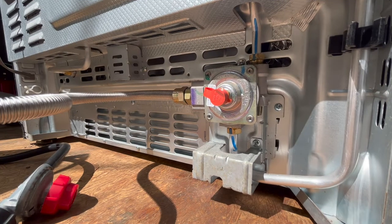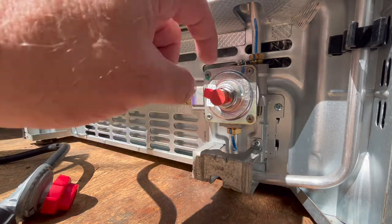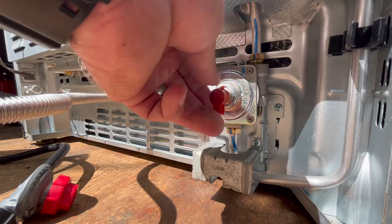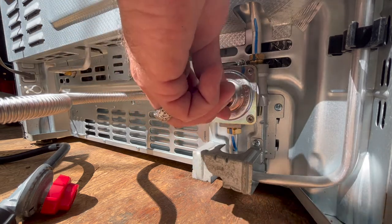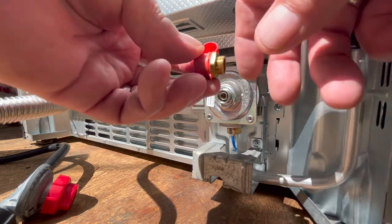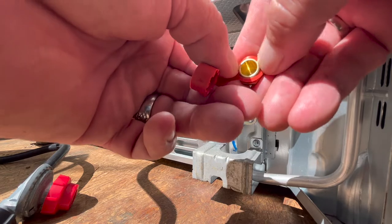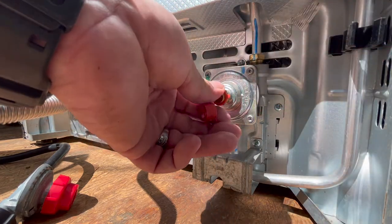Located the pressure regulator right here. You need to unwind this cap and this little brass nut. Tan tight. There you go. What you're going to do is pull the cap off, swing this around, and screw it in this way.